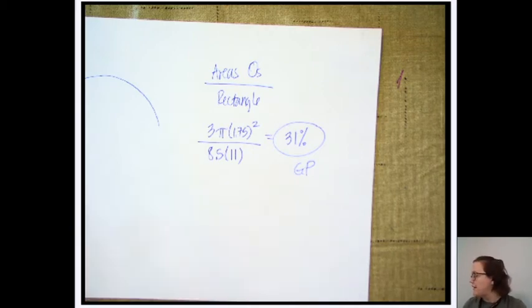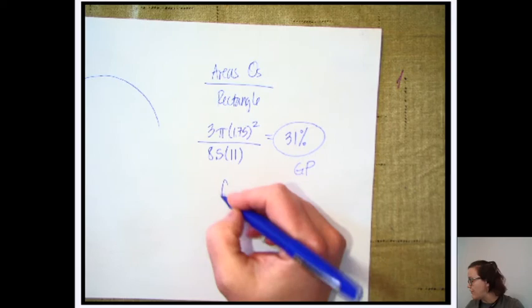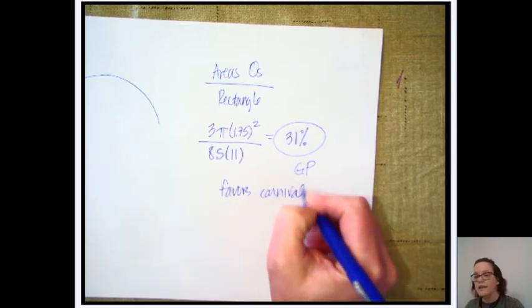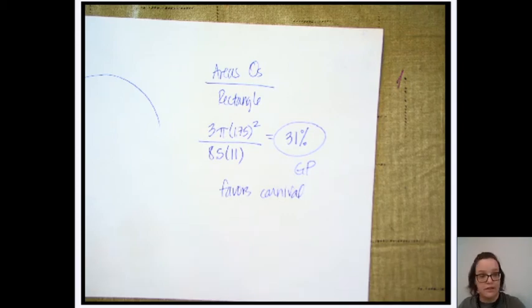Now, something else I asked you was to decide, is this game in favor of the player? Is it in favor of the carnival, or is it 50-50? Okay, so in my case, I have a 3 out of 10 chance of winning, and so that does not favor the player. This one favors the carnival. And so that's one of the other questions I wanted you to answer. So the geometric probability, and does it favor the player, the carnival, or is it a 50-50 kind of thing?